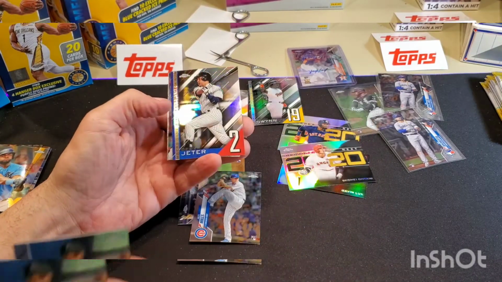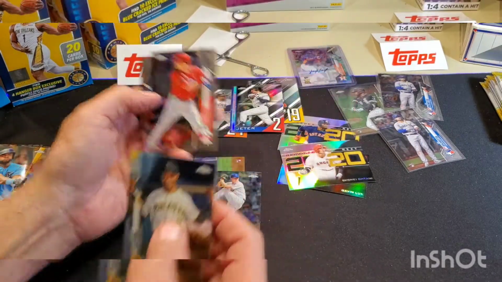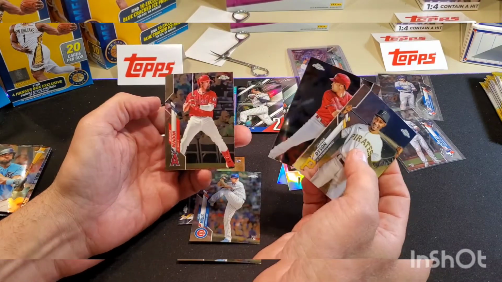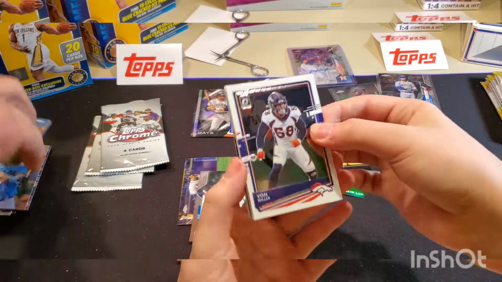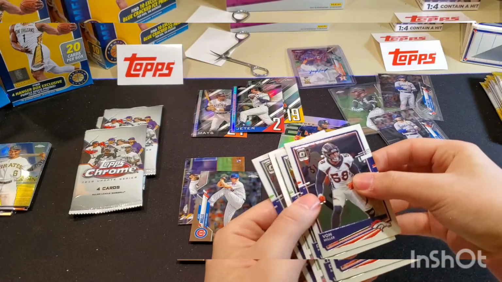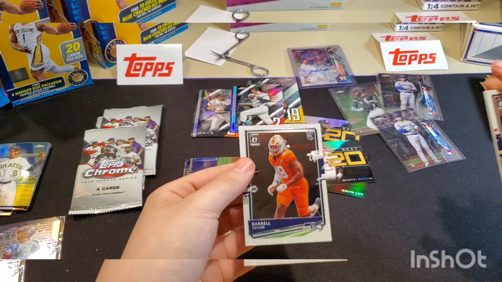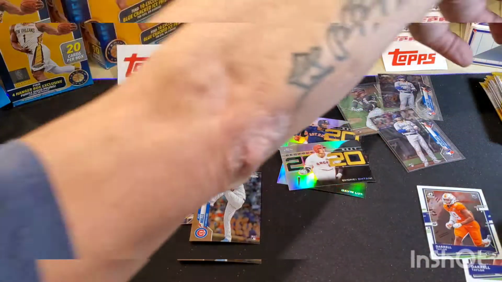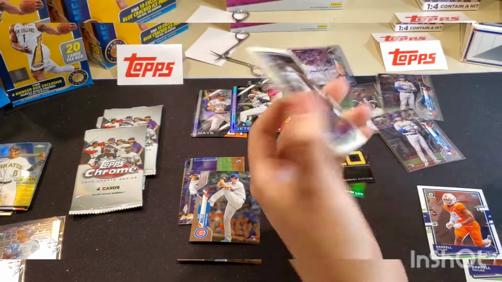Oh, there's another one. Jeter. Oh, I am definitely going for that set now. I will go on Beckett and get the rest if I need them. That is what I'm doing. I think our auto's in this. Auto is 100% in this. Okay. Let's take from the back, Daryl Taylor. You go ahead. I'm going to take two of these. And then DK Metcalf.